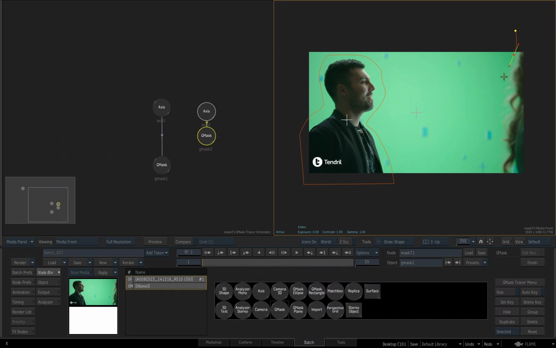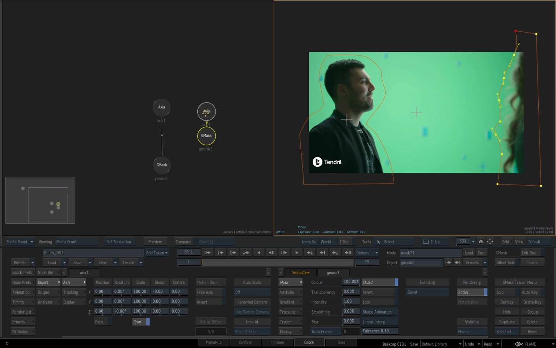So if I come in here and create a very loose kind of mask around that, something like this, okay? Now, the mask has been created, but as I mentioned, because I dragged it into the schematic, its center point is over here. It's in the center of your frame. But when I double-click on the Gmask to create the mask, and then I draw my shape, the center point is going to be in the center of the actual shape. That center point I'm referring to is actually the axis that is controlling the transformation of the mask.